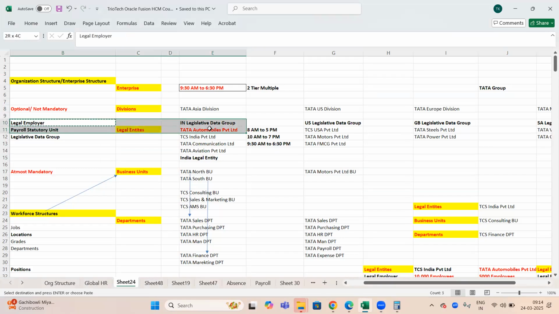Technically these are the same, but Oracle gave different naming conventions for different usability. For hiring the employees, we refer to the legal entity as a legal employer. For processing the payroll taxes and all, we name every legal entity as a PSU.